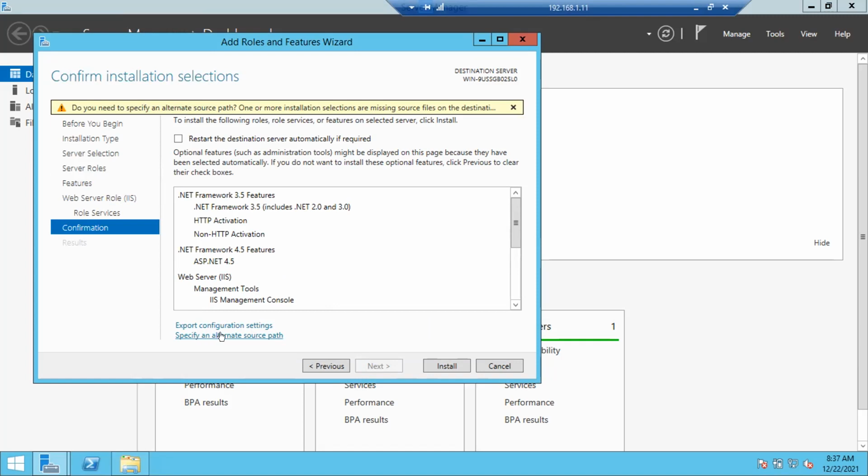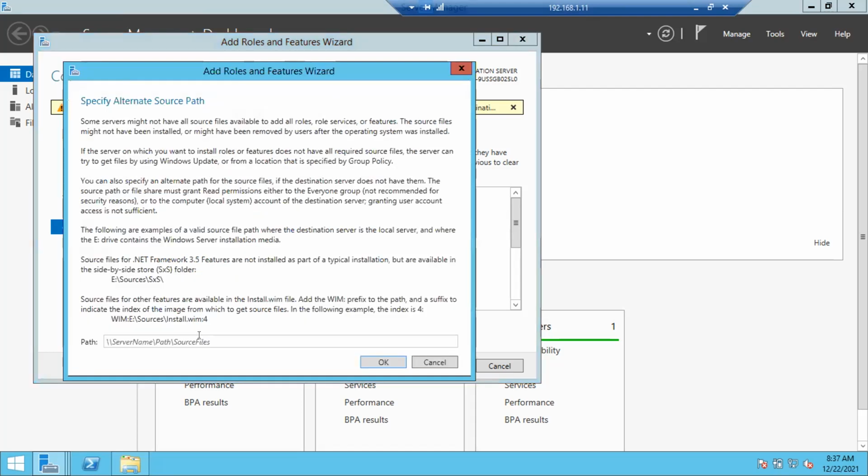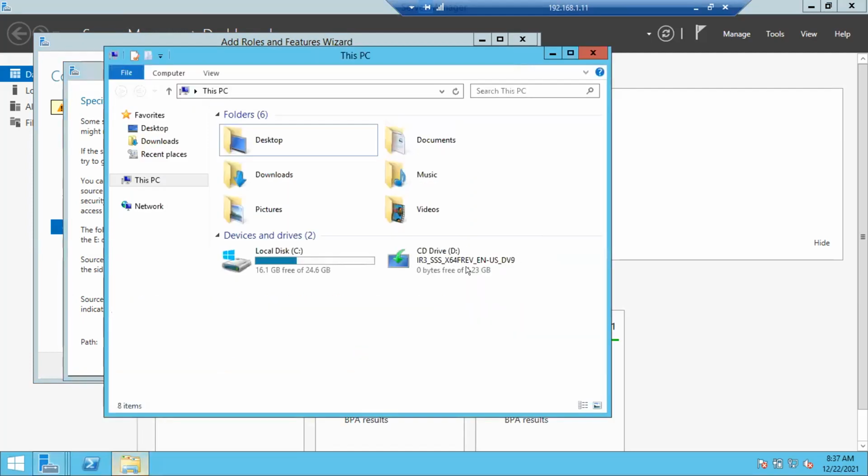Okay. So now, in case if you want to install any software, first of all, you have to provide the path, right? From which path I have to install, right? In the same way, .NET Framework also, you have to provide the path, select this option, specify an alternate source path. Now my .NET Framework will be there in this location, guys. Sources. But not E drive. If you see here, where is your operating system, it is there in the D drive. Agree? In the operating system, .NET Framework is one part. In the operating system only, .NET Framework is one part.